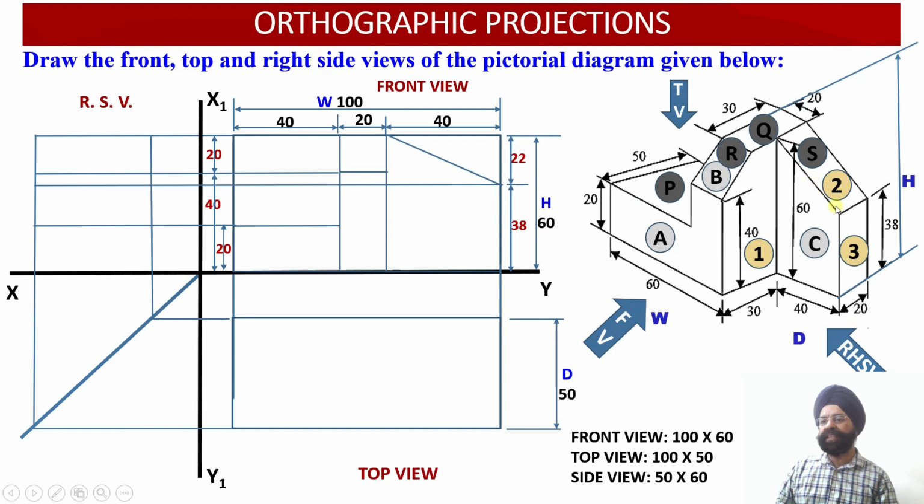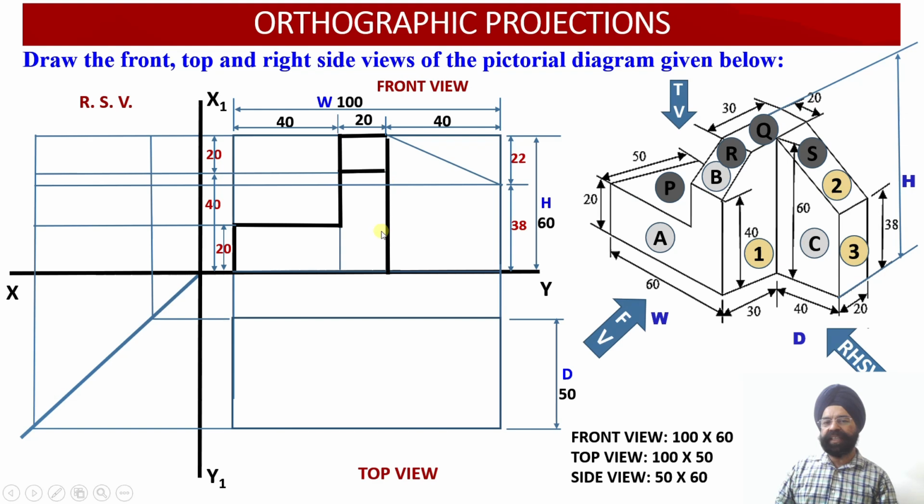So this surface will be appearing as an edge in the front view. So surface number 2 or S will be appearing as an edge over here. So once I draw this line, we can see this is the shape of my surface C, which is again a true shape. Now let us join the different edges in the front view.